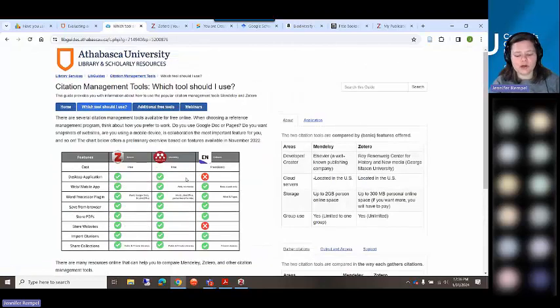One thing I do want to be very clear about is that AU Library doesn't actually support these tools, if you know what I mean. Many students like to use Zotero and Mendeley and Endnote. It's not a case that the AU Library pays for access to these on behalf of students. Zotero and Mendeley are free. Endnote's basic version is free, but you have to pay for full access to Endnote.